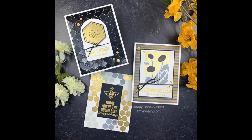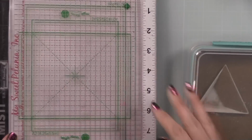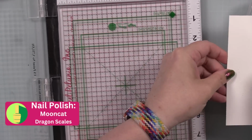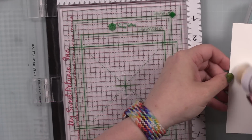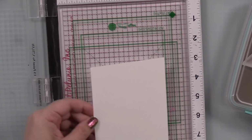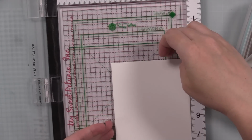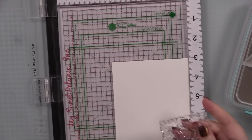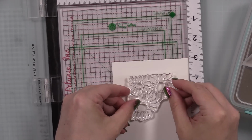So I ended up making 3 cards and I'm kind of all over the place as I'm making them. It's one of those things where one thing led into another and too many ideas. Anyway, I started with some white cardstock and I put that into my MISTI and I'm stamping the first layer.